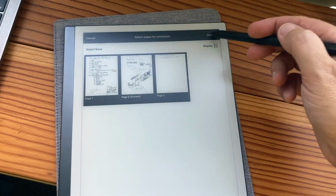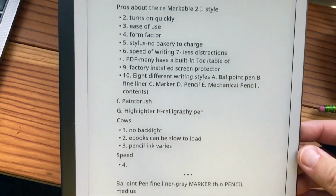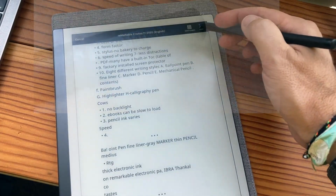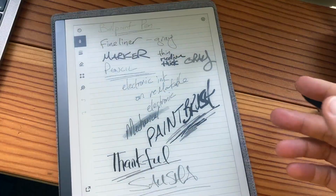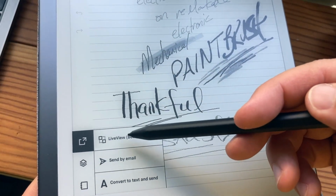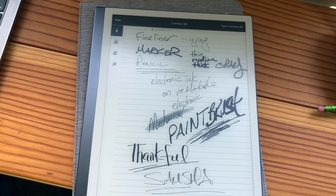I can even do select all, convert. Then it's going to quickly convert all the pages. So again, this is real time, converting. You know, that did, yeah, it did a decent job. Looks like I'm going to work on my penmanship. Send. And then it takes you back to this format where you can choose your email addresses and send it. So that's how you can convert. And then last but not least, we have the LiveView beta. So the way this works is you click on LiveView Beta, and then it connects to the internet. And then once it connects, then you'd open up your laptop, such as right here.